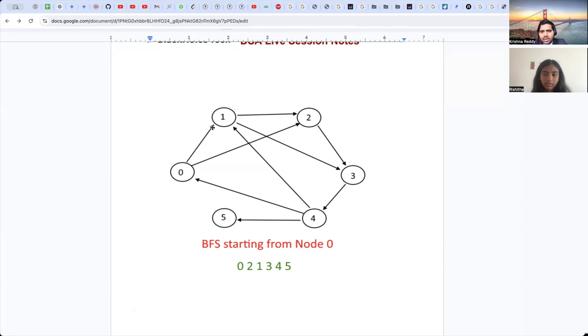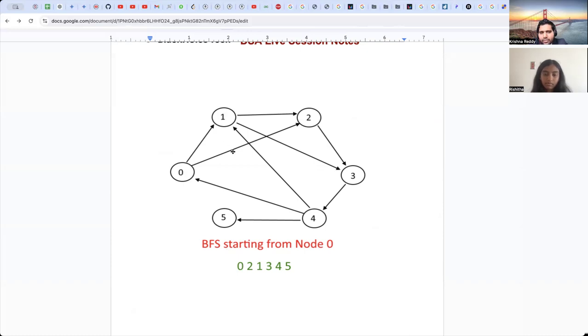There is one direction clearly between nodes. So 0 to 1, sorry, first I am displaying 2. Why not 1? Remember, you can display anything if there is no weight. If there is a weight, the recommended approach is to give the shortest weight first and then the largest one. But here BFS from node 0 can be 0, 1, 2 as well. For example's sake, we took 0 to 2 and then 0 to 1, and there are no other connections going from 0.